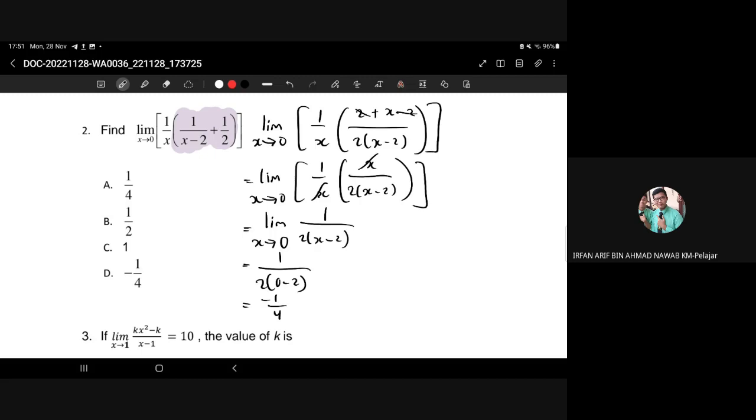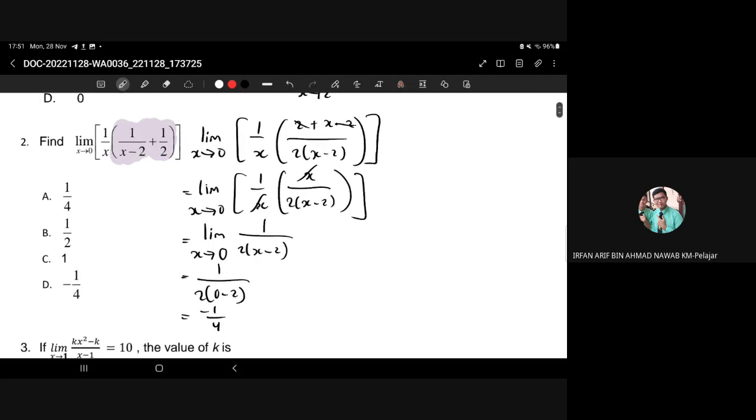I mean, if you expand it, right? Okay, let's say initially you expand 1 over x. Let me write another solution here. Assume that you expand it like this: x squared minus 2x plus 1 over 2x. Can you get the same answer like I did, but with a different method?